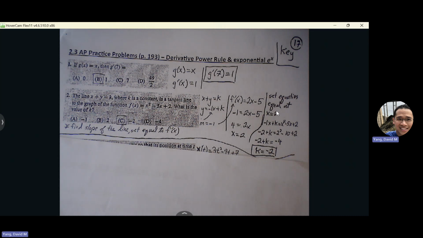Because if you rearrange x plus y equals k, you know that this line is really just a slope of negative 1. And because the line and the curve share the same slope at that point, we can set negative 1 into f prime to help us solve for x. And if we can solve for x, then we can find the location of that point. And if we have the location of that ordered pair, then we can go back to the equation to solve for k. So the connection point is to use the derivative to make some progress.